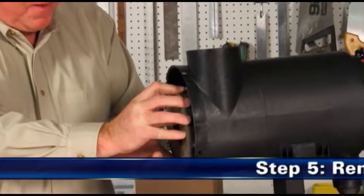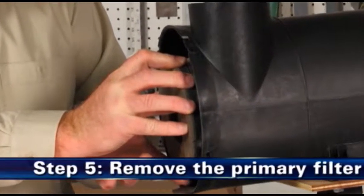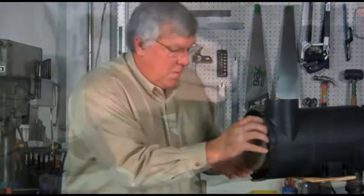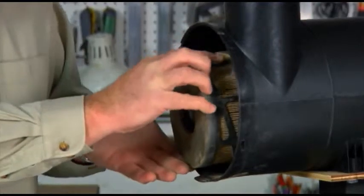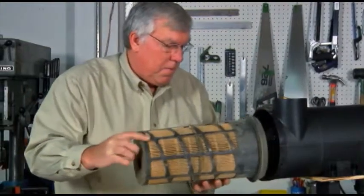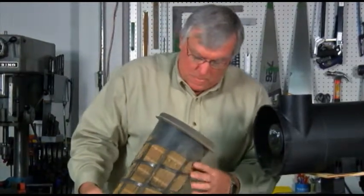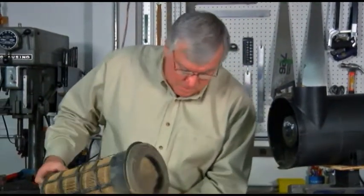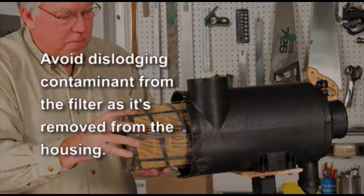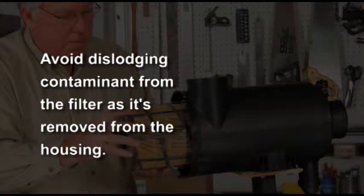Step 5. Remove the primary filter. The primary filter makes such a tight seal that you will encounter some initial resistance when trying to remove it, similar to breaking the seal on a jar. To break the seal, grab the end of the filter and gently move the filter from side to side and pull it out of the housing. Application note: avoid dislodging contaminant from the filter as it is removed from the air cleaner housing.